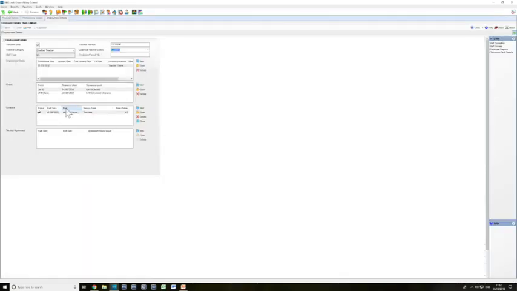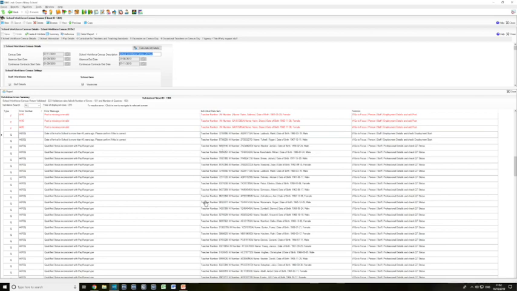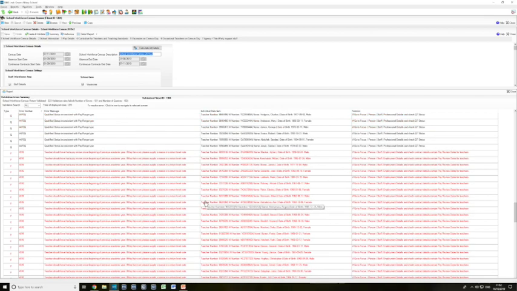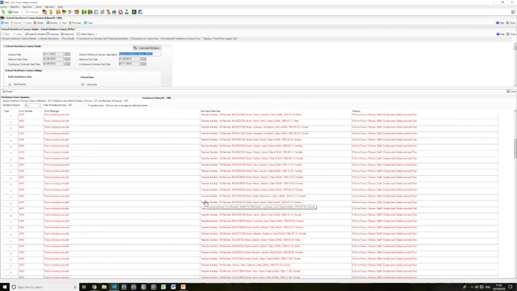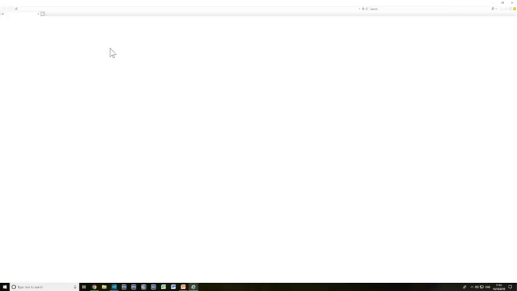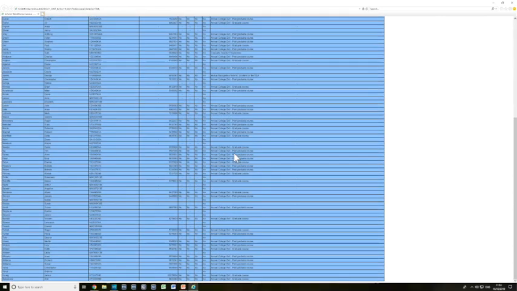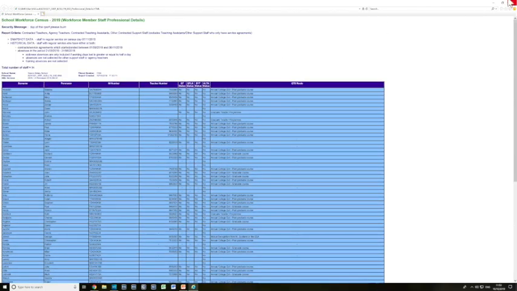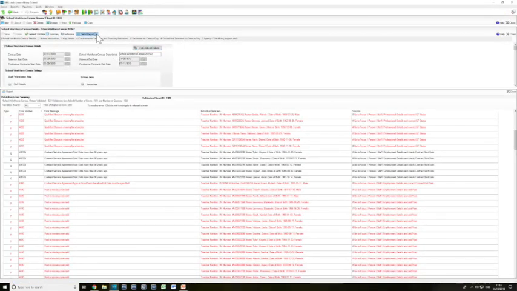Hopefully you won't encounter that sort of error, particularly if you're in new school. But basically you work your way through these things, understand and check the queries, deal with all the failures, and at that point you can produce some reports. We can run off basic reports on professional details or the salary details and so on, check them, and make sure they're all accurate and correct. Once we've run through the detailed reports, we can look at producing a summary report to trouble ahead with. The summary report will summarise all the information we're about to submit as part of the workforce census return.